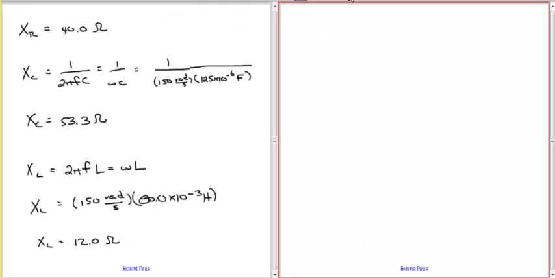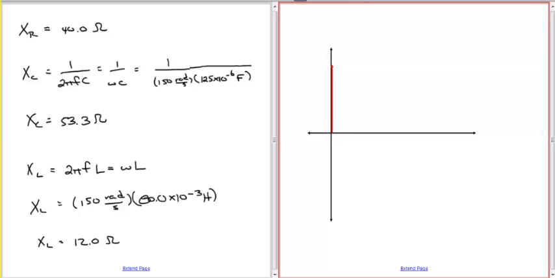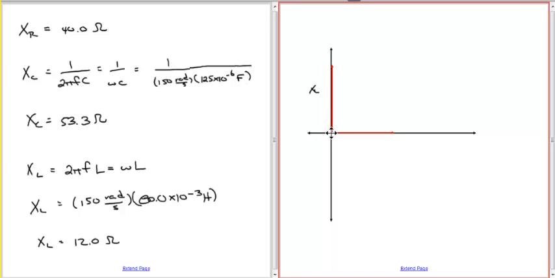Okay, and we don't just add them. We have to use the phasor diagram. So I'm going to draw a phasor diagram here, and we'll draw the different vectors. So the capacitance, which way does that go? I don't remember yet. So let me just go back and look at it. If you go to page 703 and look there, the inductance goes upward. We could say that's X sub L. And then we have the resistance, which goes this way, and that's 40.